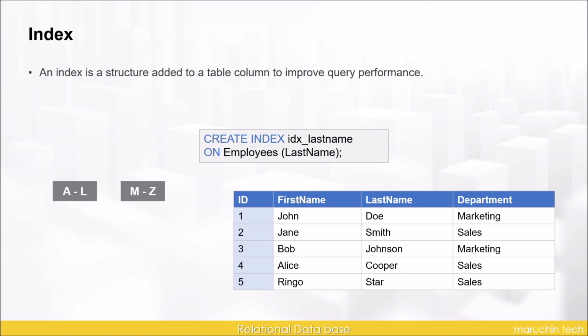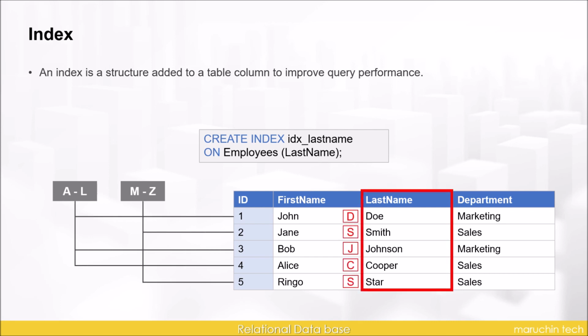And next is the index. An index is a structure added to a table column to improve query performance. Adding indexes can improve query performance when there are a large number of rows. For example, indexing the first letter of an employee's last name can increase the efficiency of a query.